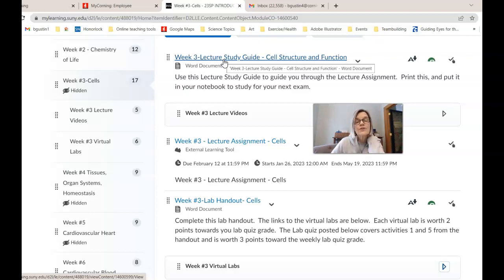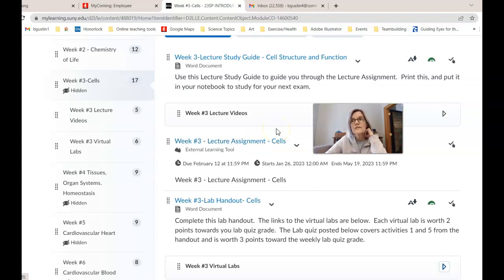Now, if you want to look at the lecture assignments that you've done already, you can go back and redo those. That's not a problem. If you've already done it, you can go back and redo it and practice. So that's another thing you can do to practice for exam number 1. The exams are mostly multiple choice, but they can be short answer, matching, those kinds of things too. There might be diagrams where you have to label parts, things like that.